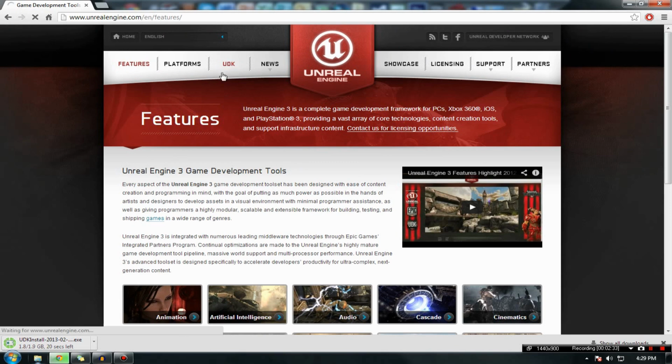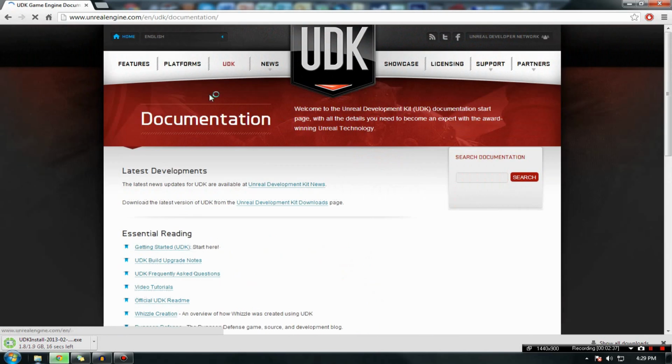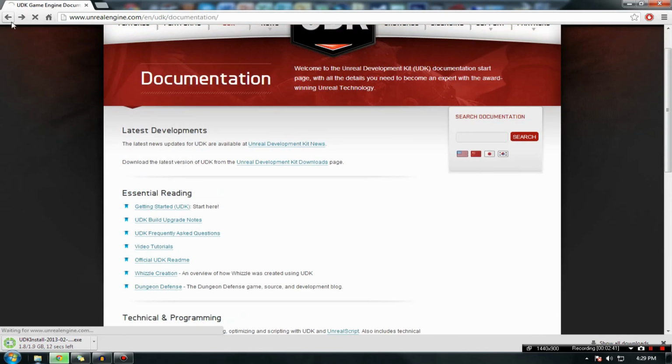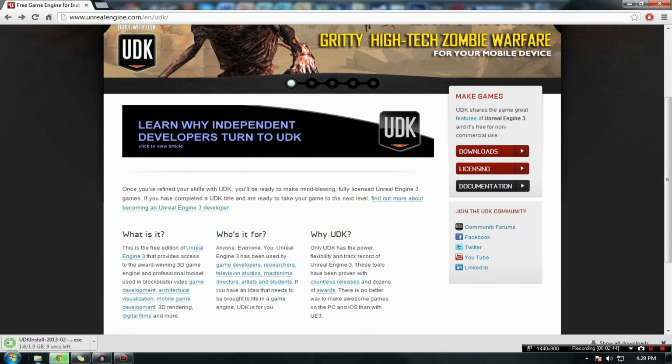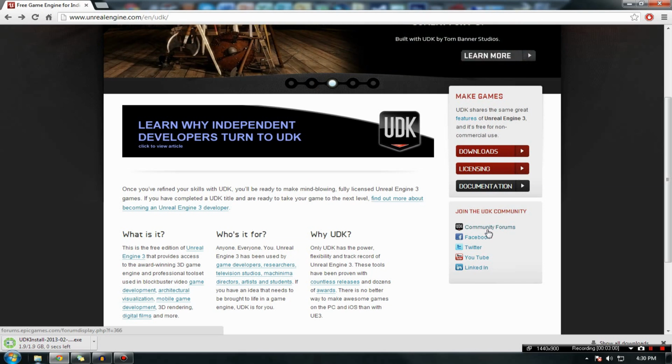There's also one other thing I'd like to point out, actually two. There is a place called UDN, which essentially allows you to read up on a bunch of documentation for Unreal Development Kit. This can range from guides to how-tos to how to use things, or even bug fixes. You can learn a lot from UDN, as when I first started, that was pretty much the only resource I had available to me for actually learning the engine, and it's still a very valuable resource alongside my tutorials, so I advise you check that out.